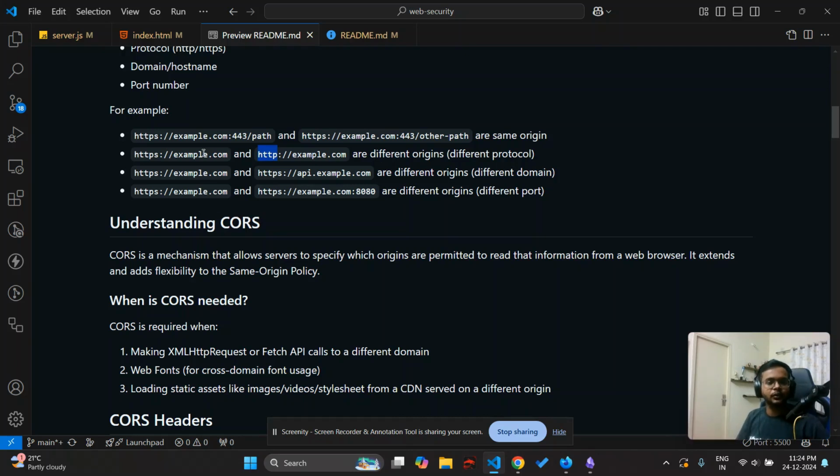So if you're making a request from this domain for an HTTP, then it will not work. Let's consider the third example. Here, the difference is a subdomain, and hence they are different origins. And the last one we see that the port number is different, and hence they are different origins. So I hope you understand what URLs are same origin, what are not.